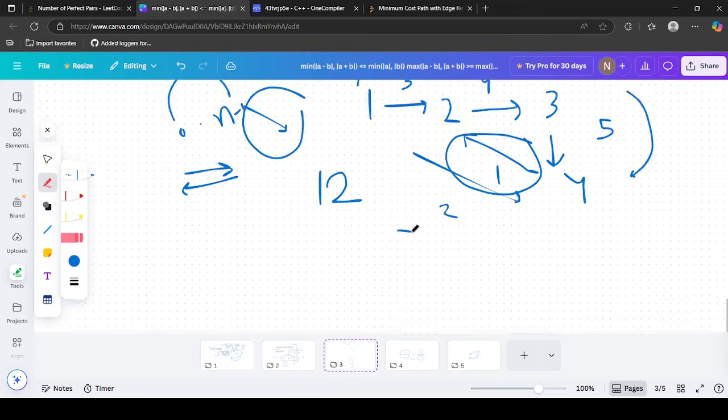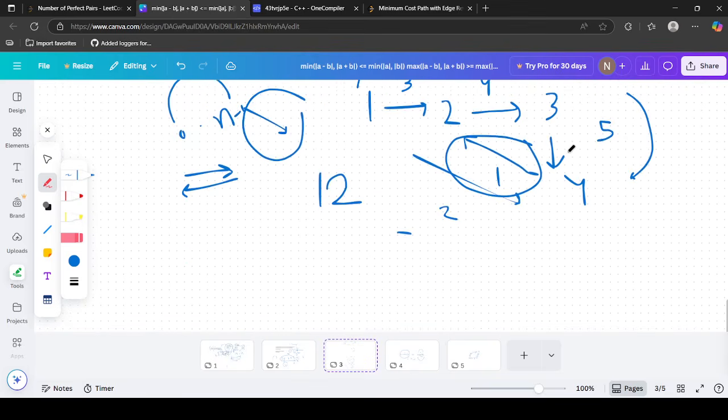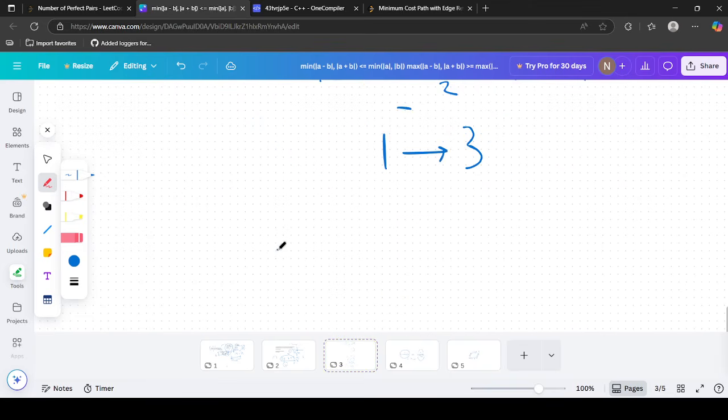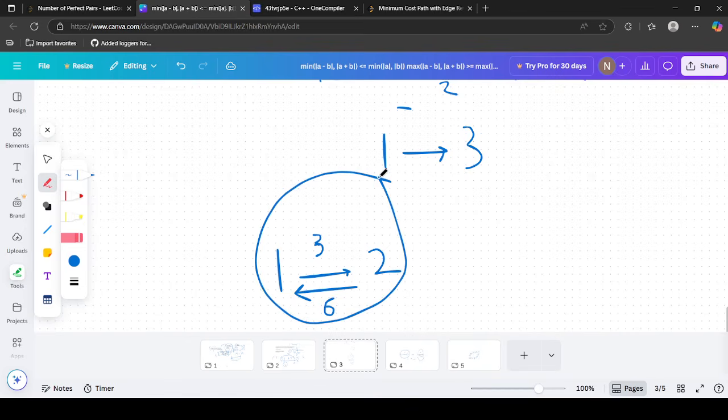So even in this case, for example, we have 1 to 3 and 1 to 2. We have 1 to 2 with weight 3, so it is simply equal to 2 to 1 with weight 6 also. Even then, for example, if this is the only graph, even though we add it to the adjacency list with weight 6, we will not use it. What is the problem? There is nothing problematic, right?